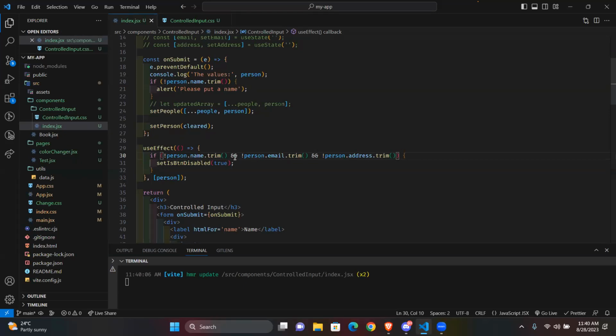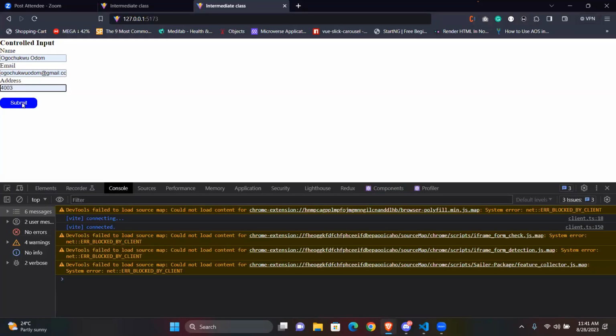If I don't have a name, I don't have this, I don't have that, that's disabled. But then I have three of them. So why am I still disabled?